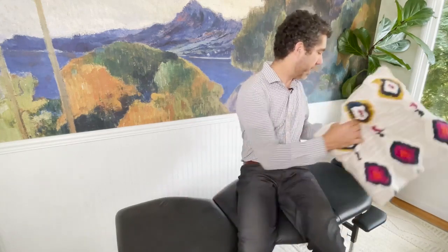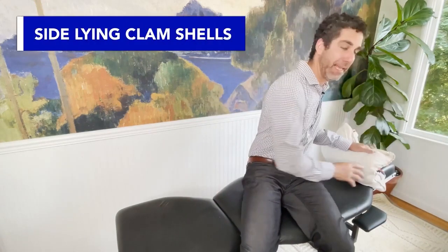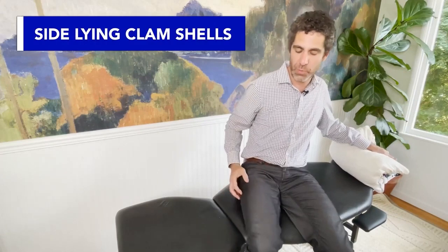The first place we want to start is with a few exercises. Typically, they can knock this thing out right away. So what we're going to start with is side lying clamshells. The reason for that is we want to balance out the iliotibial band, which is super common for runners to have issues with their ITB.